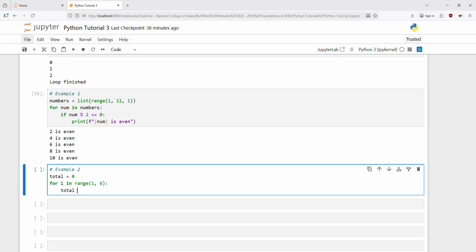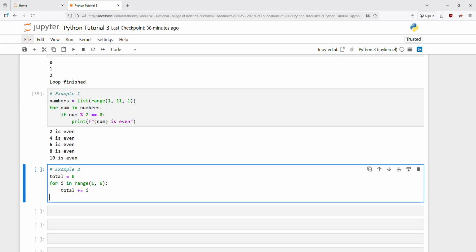Total plus equals i, and finally, after all the addition, we are going to print our total.